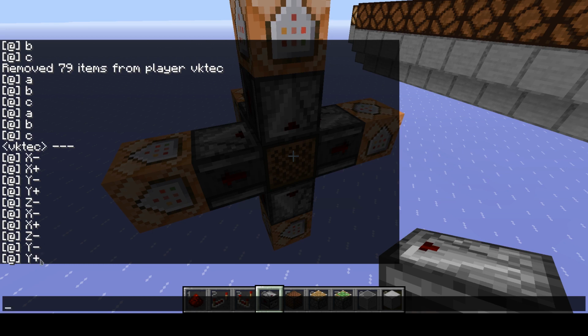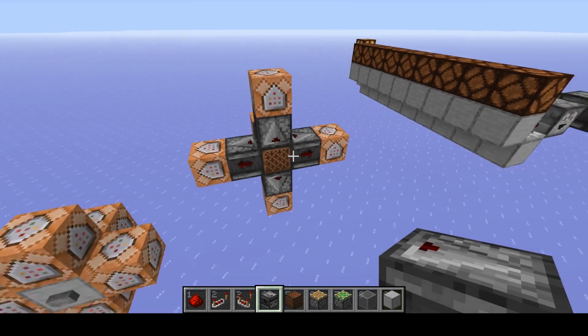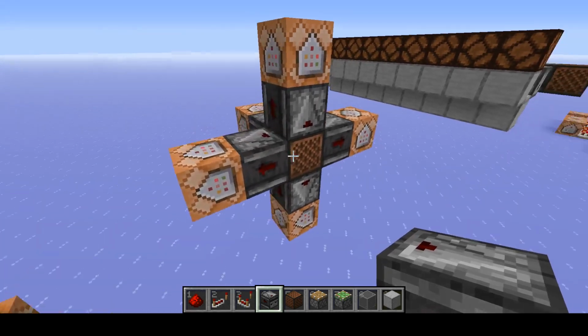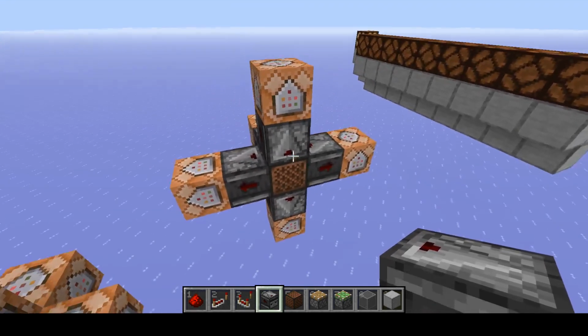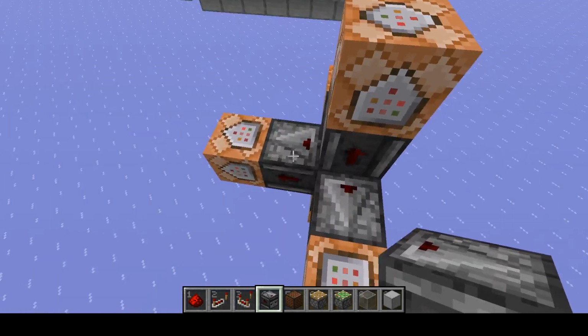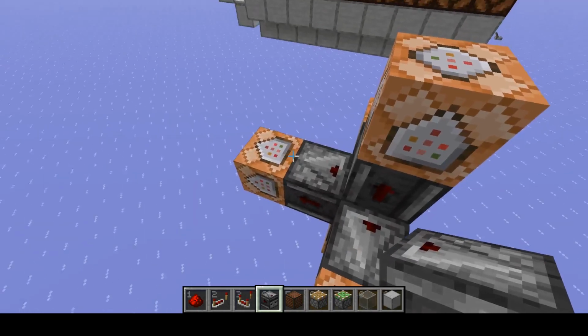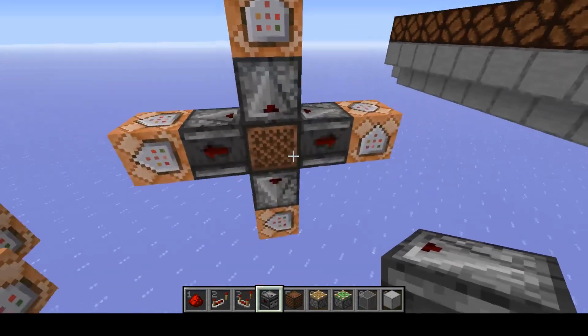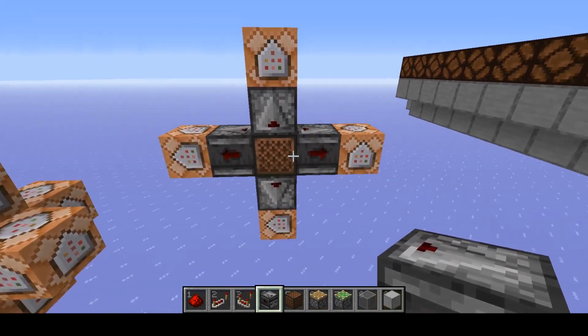Minus Y, plus Y. This is actually good because it means that it's slightly less directional. As long as you don't depend on the order of triggering between two horizontal directions, your contraption is not directional.